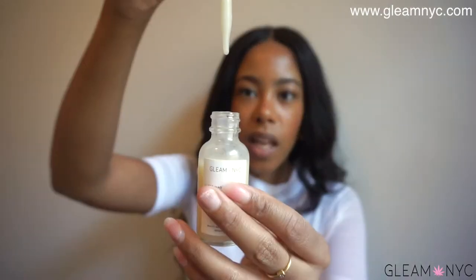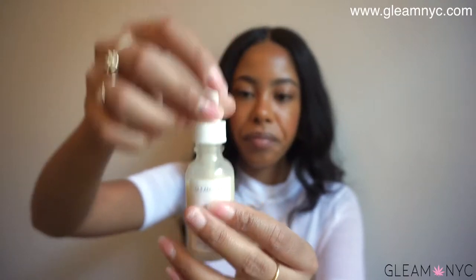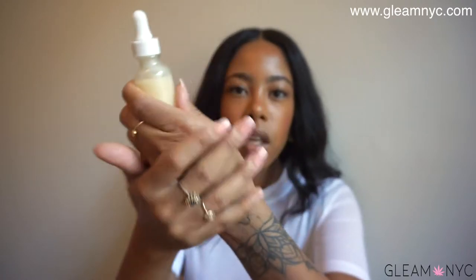I like to apply this serum after I wash my face and apply my toner. You can apply a moisturizer after that if you'd like. If you have oily skin, maybe the serum is enough for you. It's not a thin serum — it's super rich, very moisturizing, and you can just see the glow it leaves. The best thing is that it absorbs into your skin, so while it does leave a glow, you're not feeling greasy. People really love this — I've had many repeat customers, which is a blessing.